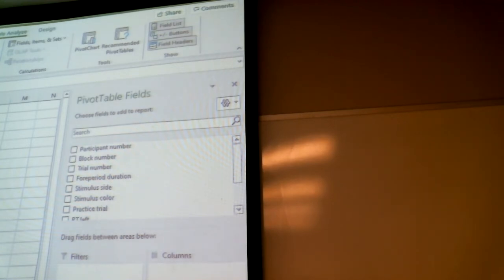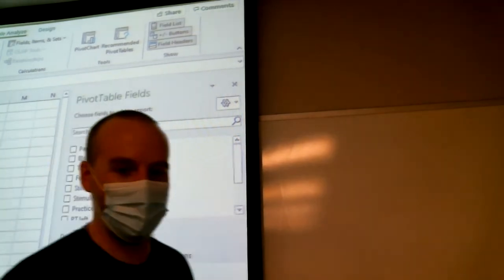Now there's two types of trials we want to exclude. We want to exclude practice trials. So this is when that practice trial variable or column is equal to 1, true. And then we also want to exclude recycled trials. Later on, you'll have to make a different sort of table when you want to count the number of recycled trials. But for now, we want to exclude them. So for recycled trials, we want to keep the ones that are 0, so not recycled trials. And that is kind of all we need to do to make our pivot table.